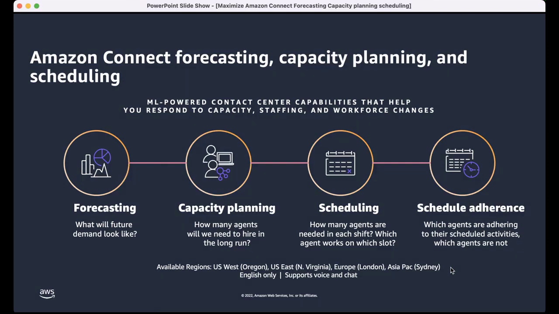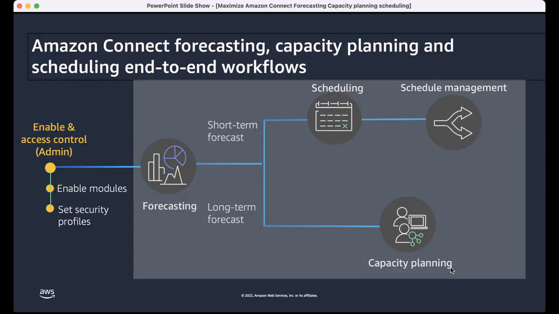Our scheduling module answers how many agents are needed in each shift and which agents should work in which slot. Finally, schedule adherence tells you which agents are adhering to their scheduled activities. If someone's supposed to be in productive time, able to answer the phone, are they? If someone's supposed to be on a break, are they?